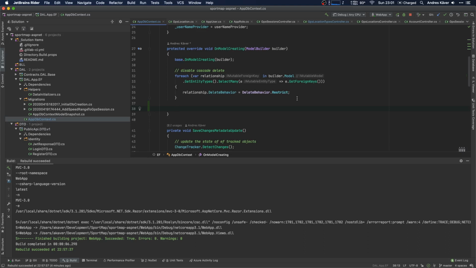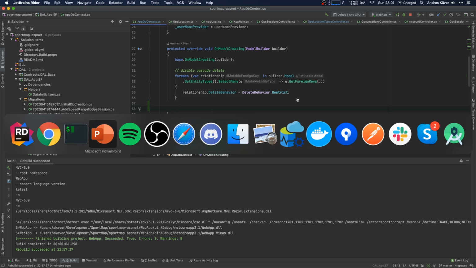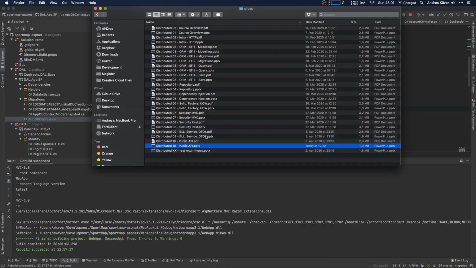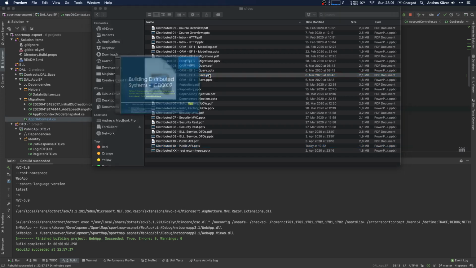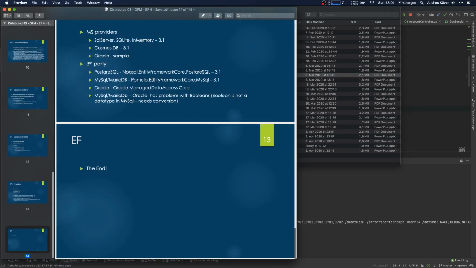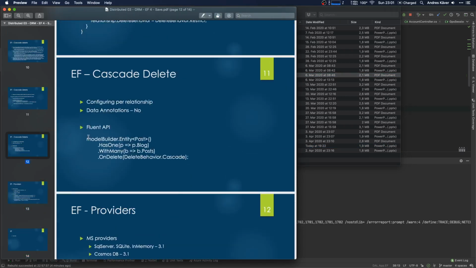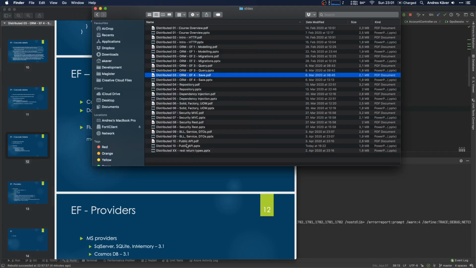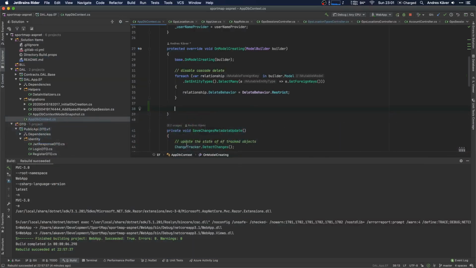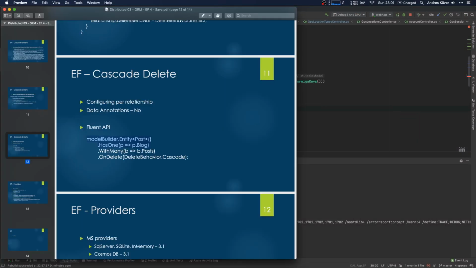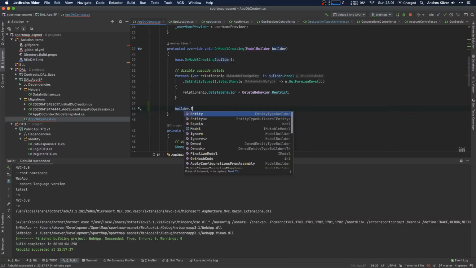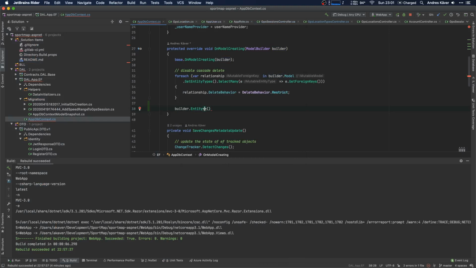Relationship builder model. So let's see how it's done typically. So it's somewhere here. So like this. So it's a builder dot entity.